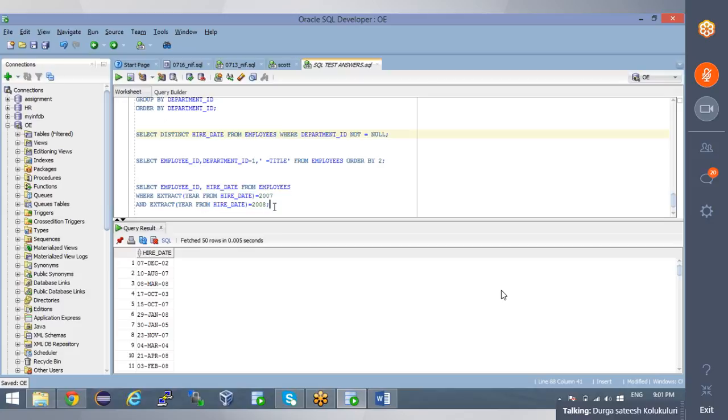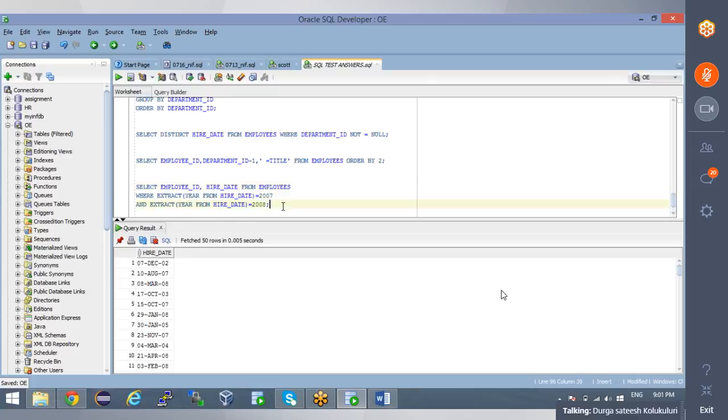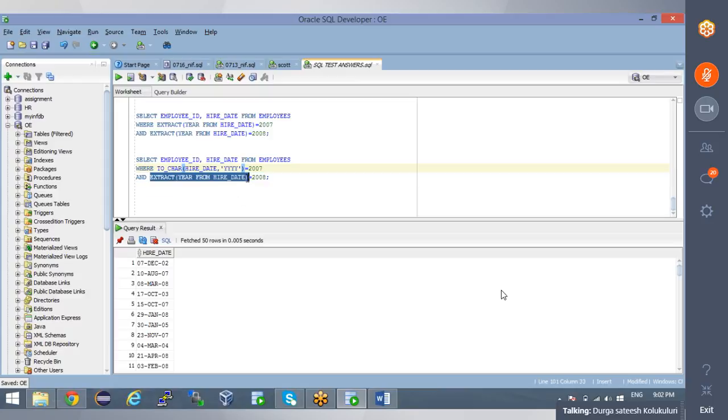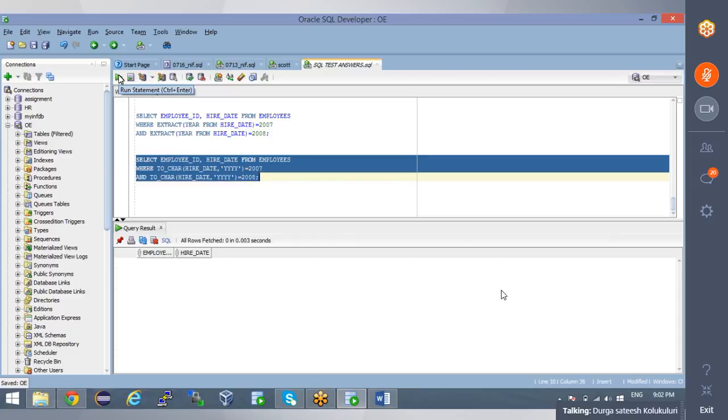Or I'll write the equivalent query of it. Even then, you'll see the same thing happening. The equivalent query of this is... I did not get any results.